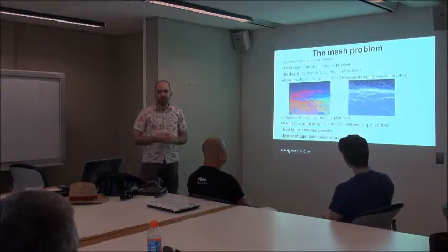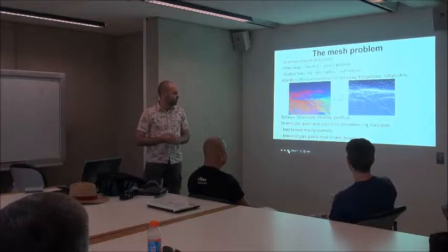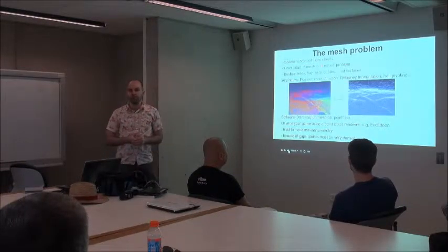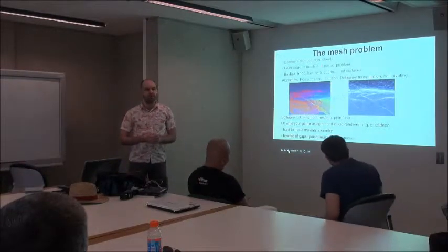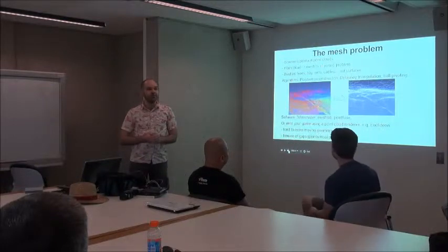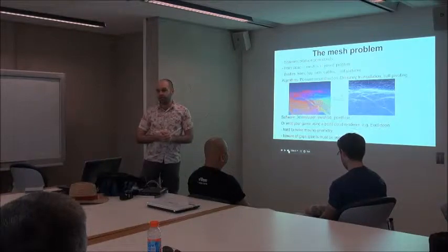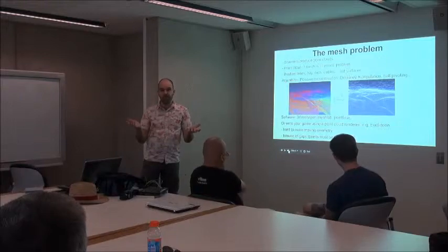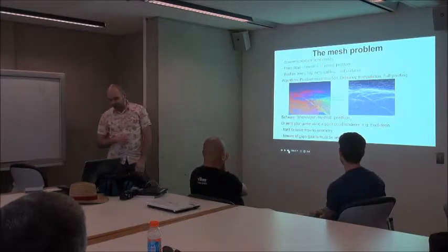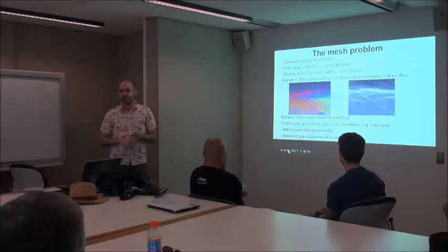3D Reshaper, I think $6,000. MeshLab's free. Point Fuse, I don't know how much it is. £100 you can do a single point cloud with Point Fuse. Or the alternative, I don't know if we've got anyone from Euclidean here, but Greg used to work at Euclidean. We've got a Brisbane company here, Euclidean, that actually has a very fast point cloud renderer. So an alternative is, well, maybe you should make your game out of point clouds. There's a fast renderer, but it's got some disadvantages as well. It's hard to make things move, and you've got to be very careful of gaps when you make things out of points.